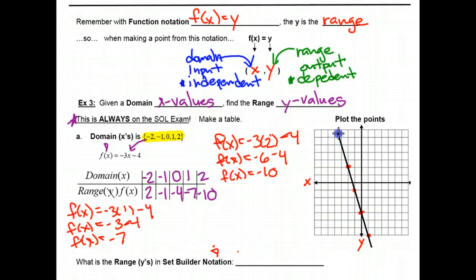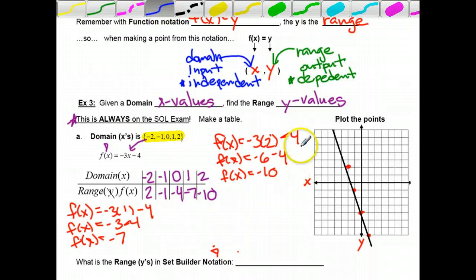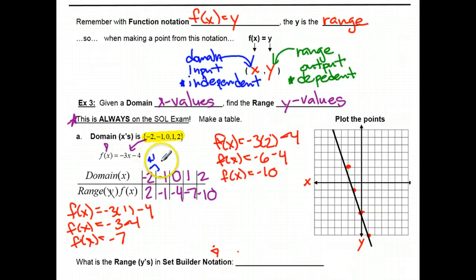So we can connect a straight line through these points to make a linear equation or linear function. It's a straight line. Okay? And just to repeat what we did on the function before, because it's a straight line, it changes at the same rate. So if I wanted to prove that, look at my domain. It's going up +1 every time. -1 to 0 is +1, 0 to 1 is +1, 1 to 2 is +1.